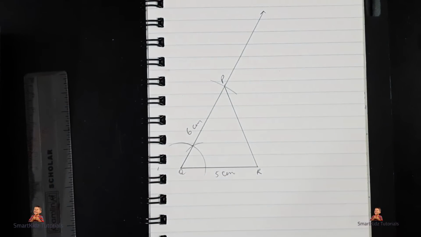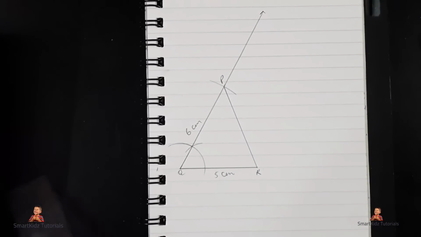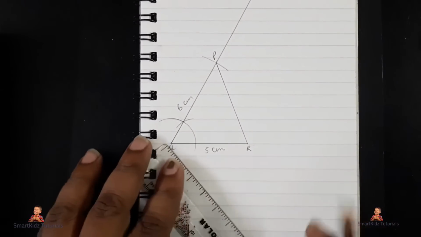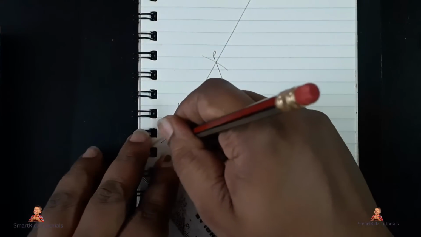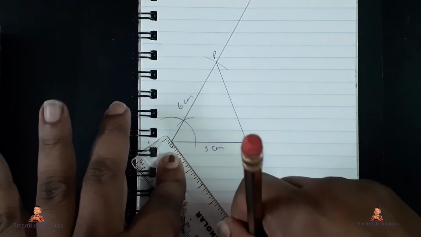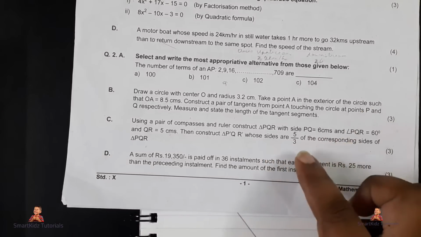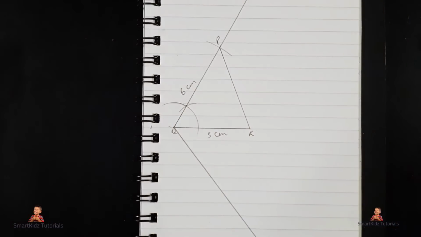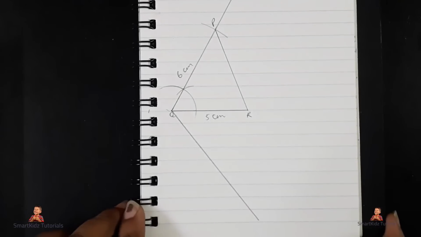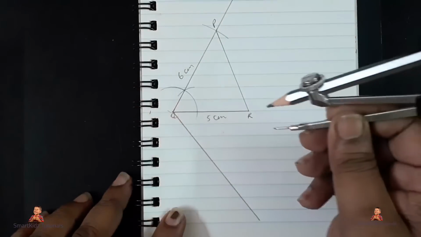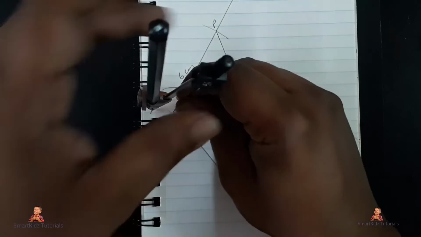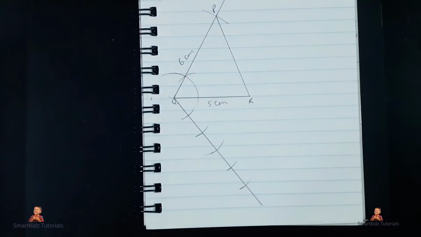Now the next step is to draw the similar triangle. For that, we need to draw an acute line this way. We are told that we need to draw the similar triangle which is corresponding to 5 by 3. Okay, so that means we need to cut 5 arcs on this particular line of equal length. So I've taken some measurement without measuring, and I'm going to cut 5 arcs on this particular line. So we have got 5 equal arc lengths.